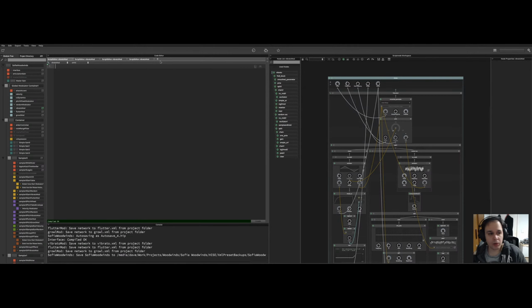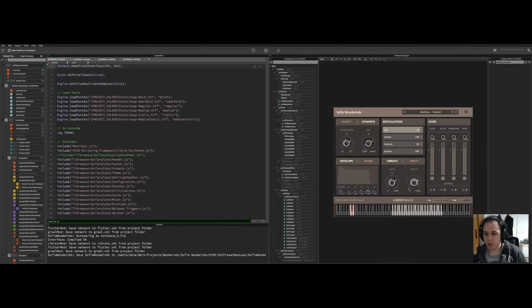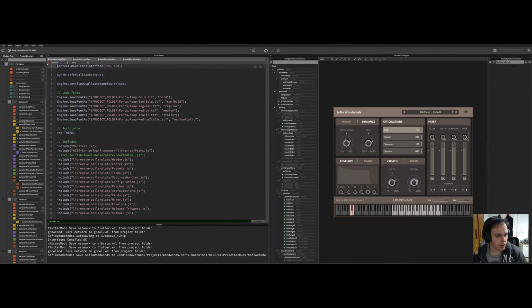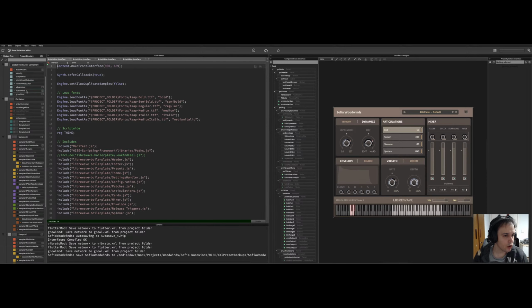So what I want to do with this is, on my interface I've got two controls for it: depth and rate. Depth controls the intensity or the value of the oscillator, and the rate controls the frequency. But these are linked up to different parts of the project. These are global modulators, so I can connect them up to several different parts.